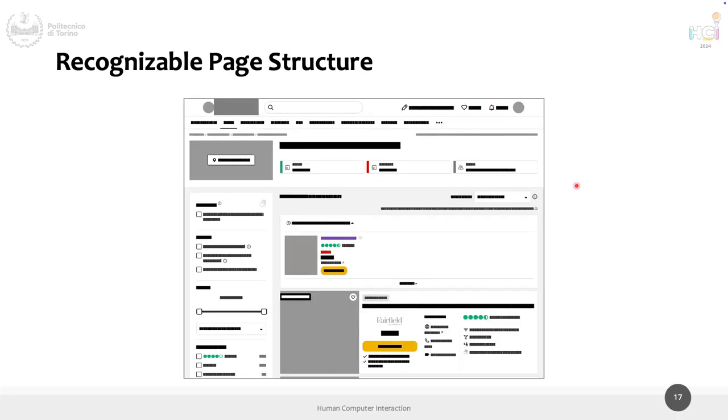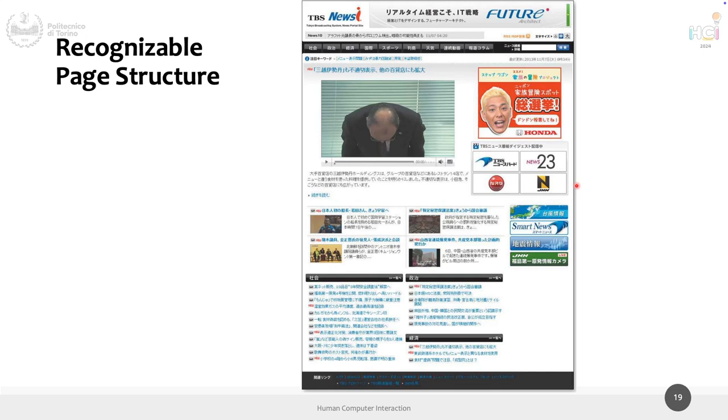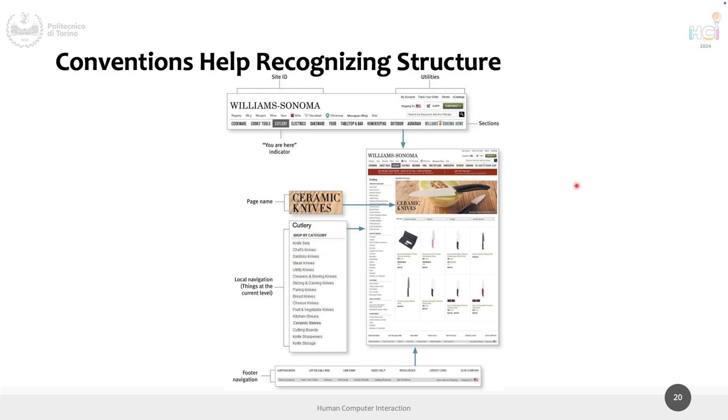So again, you are almost always able to recognize the content, the scope of a website according to the page structure, even if you don't understand anything. Well, I don't understand anything here, but this is a website about news. Even if it was all in, let's say, Chinese, you are still able to recognize that the structure is the same. And this is the same, as you can see from this example, across the globe. So again, leverage familiarity and consistency across different products in creating visual graphic applications.